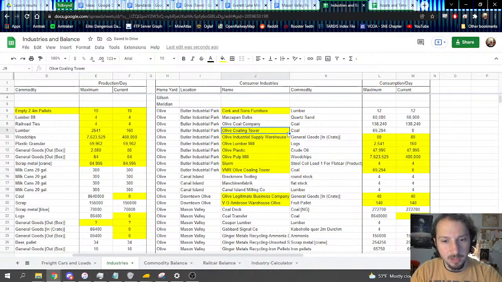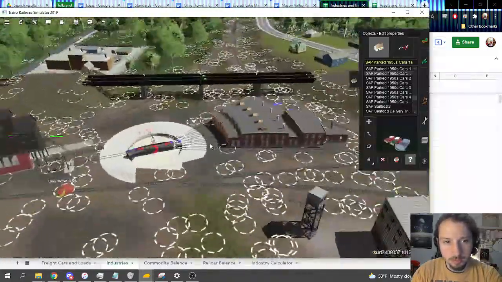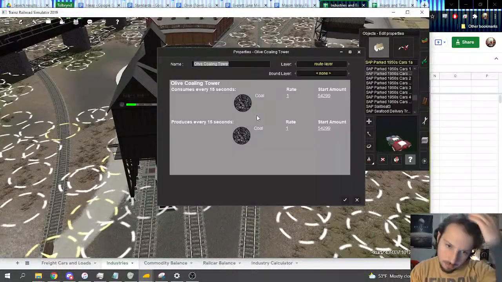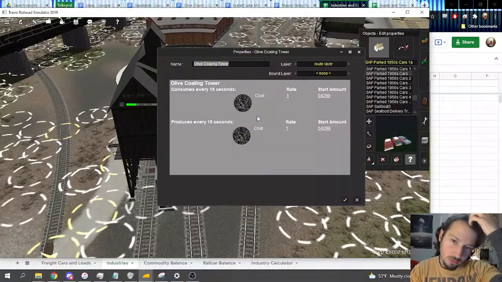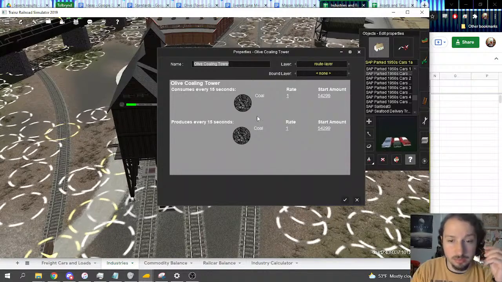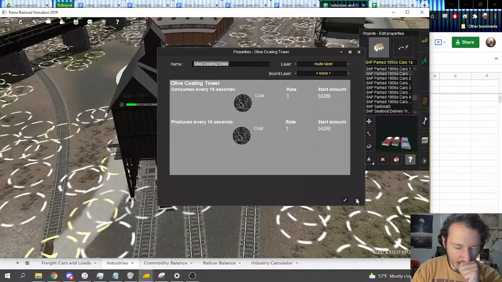Olive Industrial Supply Warehouse, Olive Coaling Tower. This is one that I need to mark specially, because it produces and consumes one every 15 seconds. It doesn't really make sense. We'll leave it like this for now.